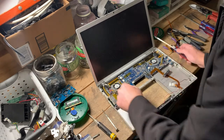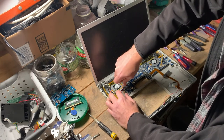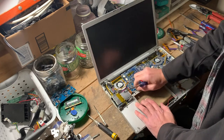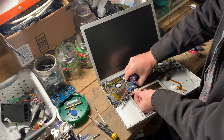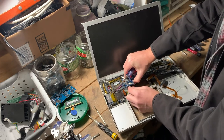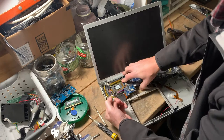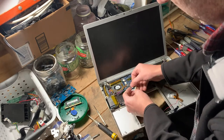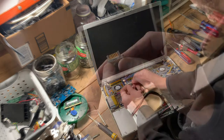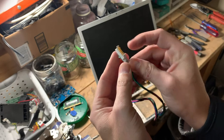Taking apart a laptop is like a puzzle — you've got to figure out what goes first and then what comes after. Here's our battery connection. I love these. It got taped down pretty good, but I think I got it now. I really like these connections because they're always such thick metal, whether it be nickel or a copper plate underneath. You can see there's all that gold plating on these panels — and that's where the battery connected.